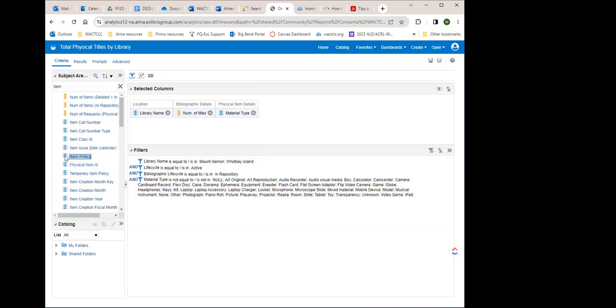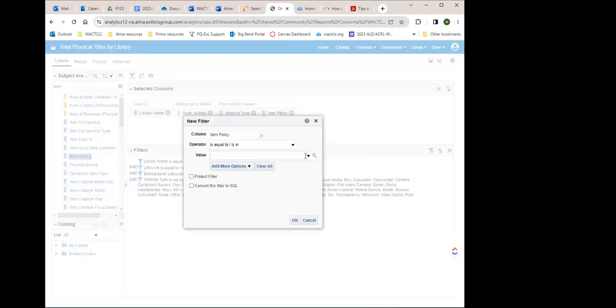Okay. So some libraries may need to filter on their item policy field instead of or in addition to the material type. So they might be looking for what's not a laptop or reserve policy, closed stacks, or whatever is just on loan, not ILL.